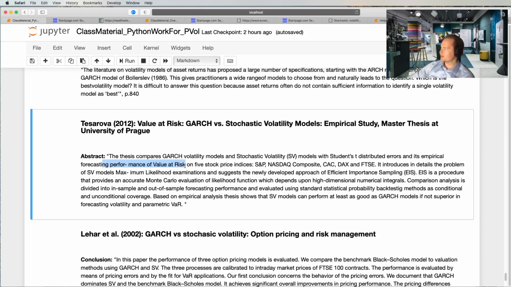I'm not sure I mentioned that last week, but how do I know that's a good variance forecast? That's why I post these abstracts from the papers. So you learn what the researchers did. They look for a quantity like the value at risk, because if you have a vol forecast, you can translate that into the value at risk, and then you can check whether the value at risk was breached too often or too little in the data relative to the model. Again, it's very indirect, and it needs a lot of data.